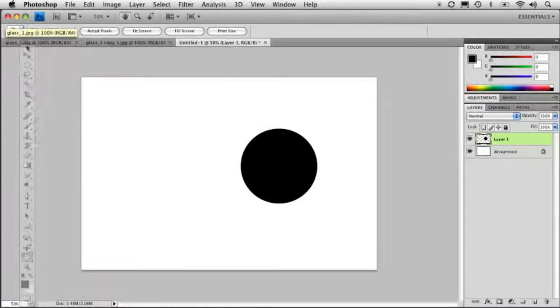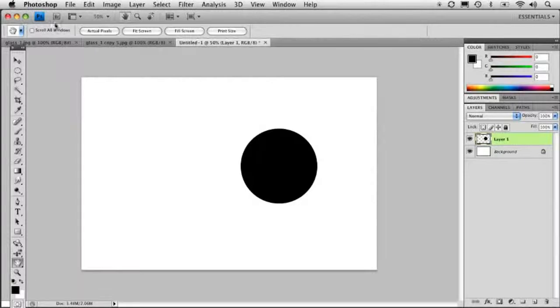And the very last icon at the bottom of the toolbar is your quick mask mode, and that's a selection tool, and we'll talk about that a little bit more in depth in the selections lessons a little bit later in this course. So as I mentioned, we've got our various tools, we've got our options that appear up in our toolbar that we can modify and change the various aspects of these tools to make them do what we need them to do. And just remember that those tools, all the ones that have these little tiny icons here, have a number of tools that you can access within them.